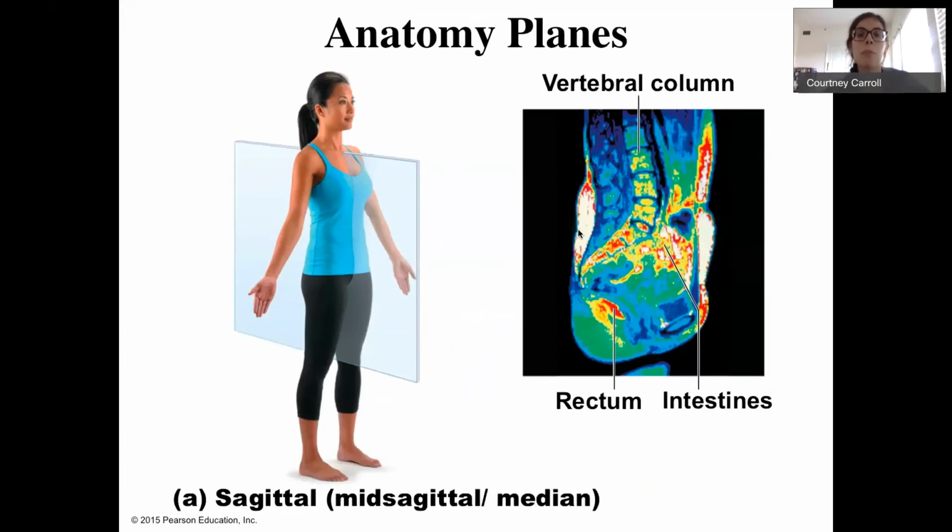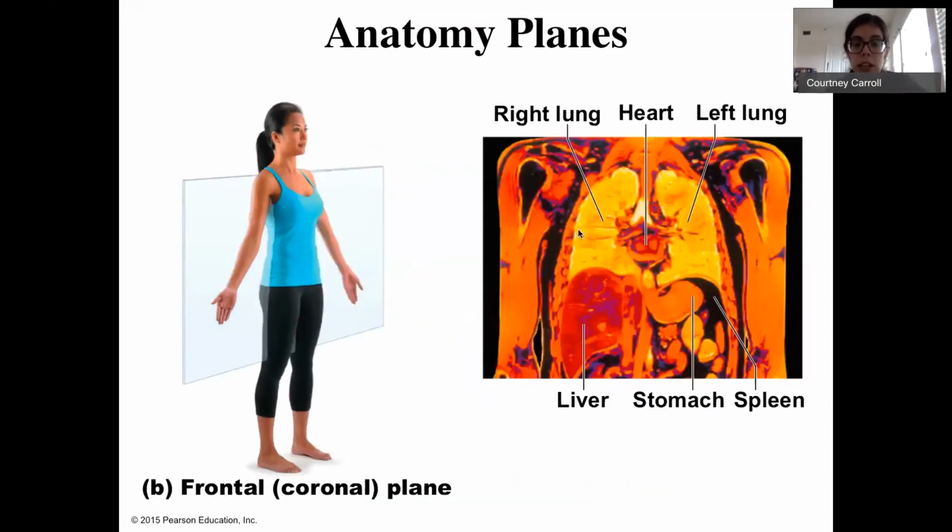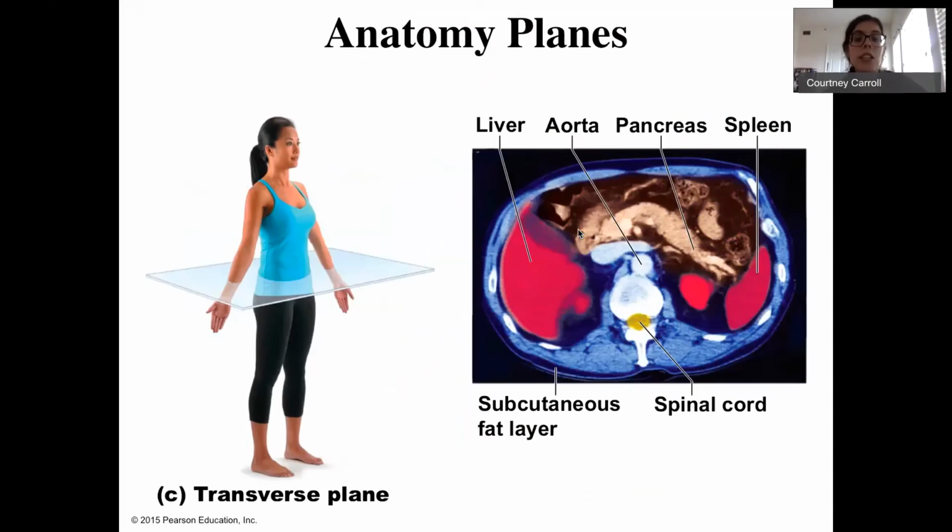You also have to know anatomical planes. Anatomical planes are important because when we get images, we're getting them in a certain plane. A sagittal plane is going to cut a body in the middle. A mid-sagittal is exactly in the middle. A sagittal is going to be anywhere along that axis. A frontal plane gives you a front half and a back half, so it's going to be slicing right through the middle of your head. Frontal, front half, back half. And a transverse plane gives you a top and a bottom. Got to know your three planes.